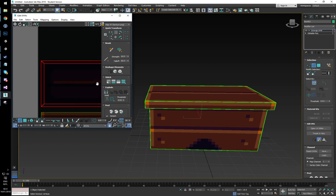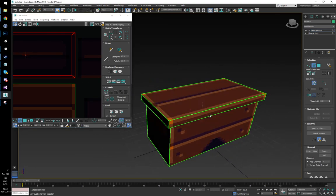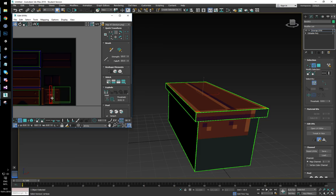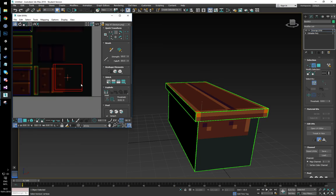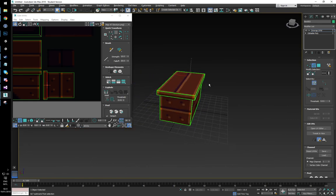That there, is that correct? Yes, I think so. So you can already see it's mostly, if you put this thought into it beforehand, it is very easy. I didn't align these very well though. So that's where a bit of work is coming in. Selecting these, put them in the right place. And there we go. This is actually already looking very well.